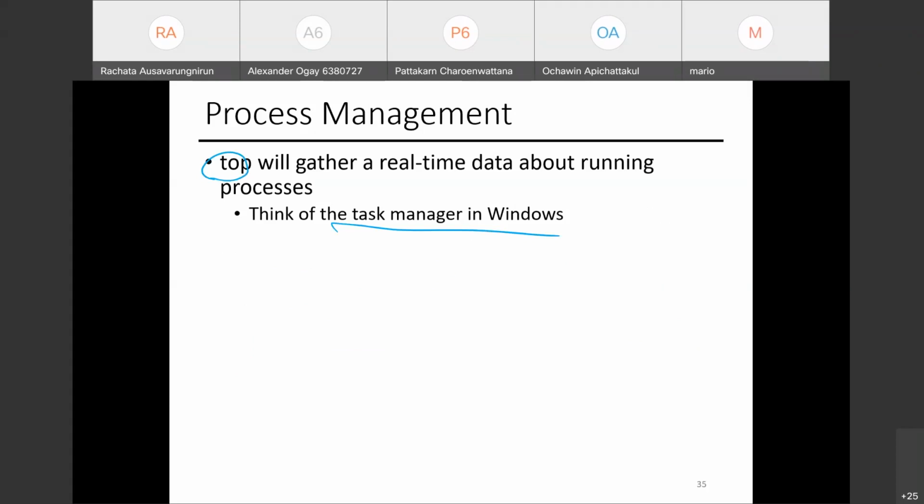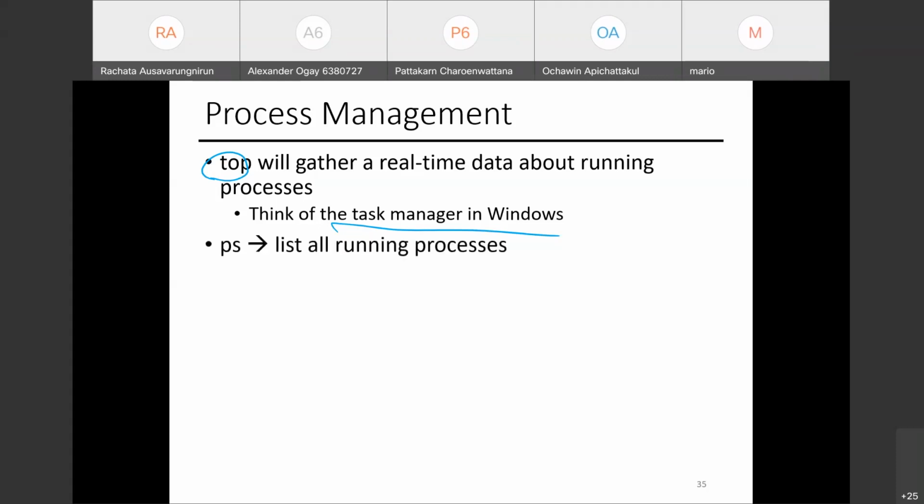We all use that, right? So if you use Windows, we all use that. I think there's also another version on Mac, which I actually forgot what it's called. But on Mac, you can open Terminal and hit run top as well. Type in TOP and hit enter. It will show up. These are the processes that I'm running.